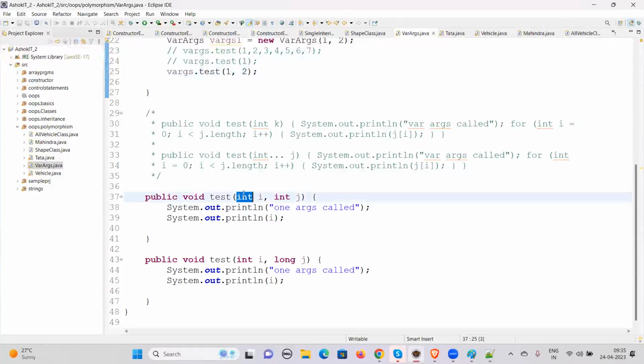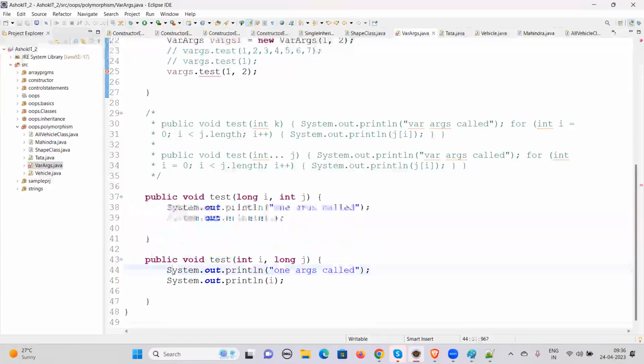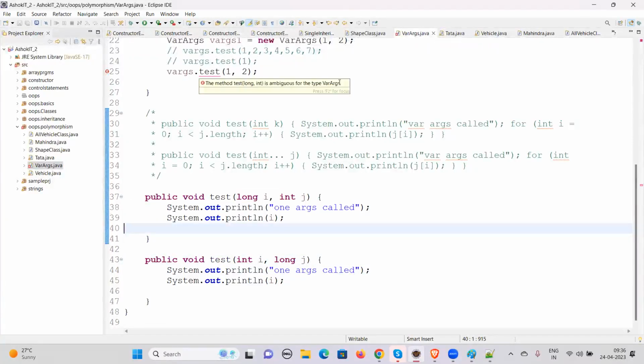But in case you have a long here, which can accommodate the value we are passing as int into this data type, then it will throw the error, because it will fit into long, it will fit into int. So this is automatically converting its value from long to int. That is the reason why it is throwing the ambiguity. During the runtime, it is confused which method you want to call, this one or this one. So it will show the ambiguity error.